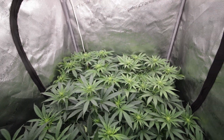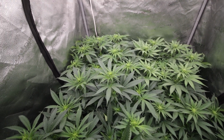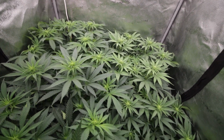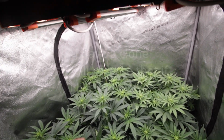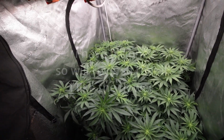Part of me does want to reverse one of these Lambsbreads. Should I do it? I think I'm gonna do it. This Orange Cream Pop's unique, man. Oh my god, it's so unique. I have to do it. Lambsbread crossed with Tropicana Cookies, crossed with Stardog. Yeah, let's do it.